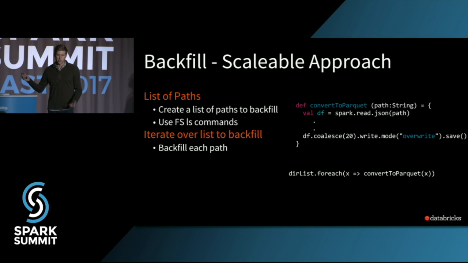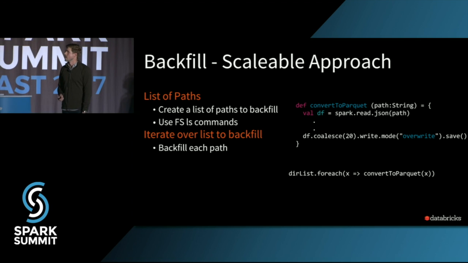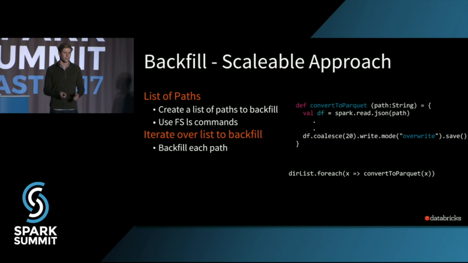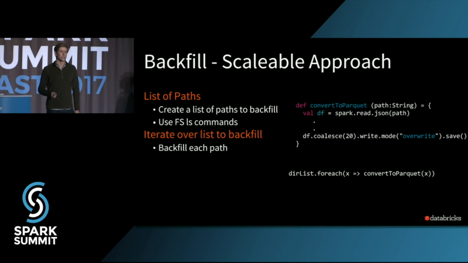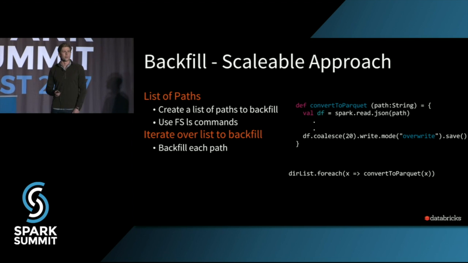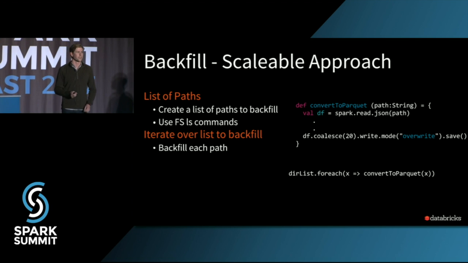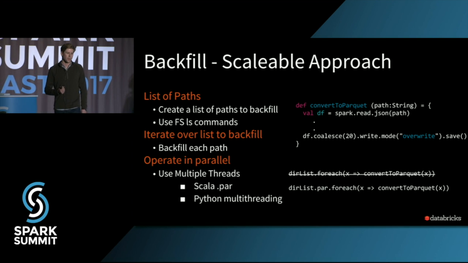So I create just a very simple function in this case, read that data with the individual path, and then maybe do some more ETL, and then do a coalesce if I want to reduce the number of partitions, which I'll talk about in a minute, and then write it back to my path, and do a foreach over each of these. So this is nice, but in my case, individual hours in that example, this would take forever, right? I have 24 hours times 365. This would take forever. So what we can do is we can parallelize this.